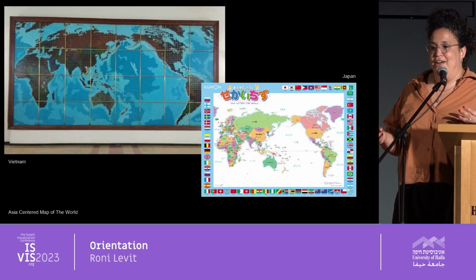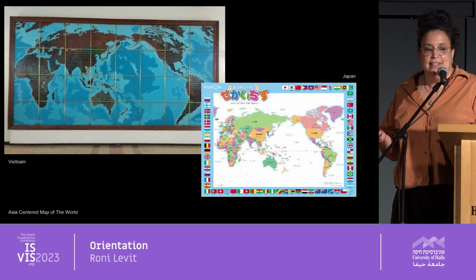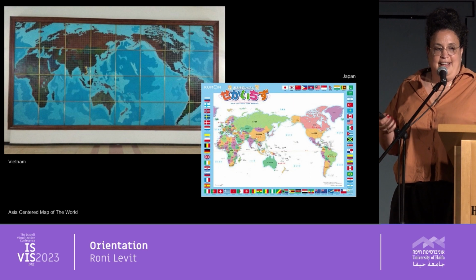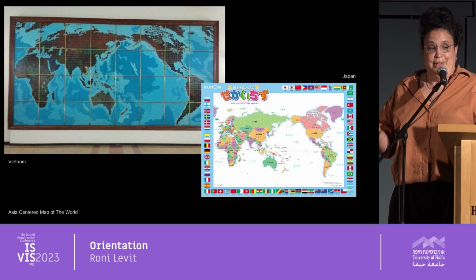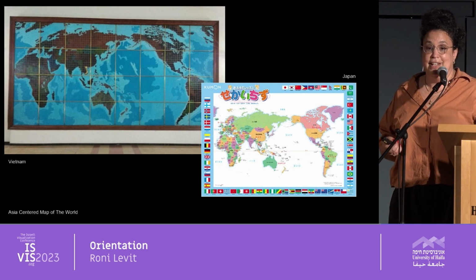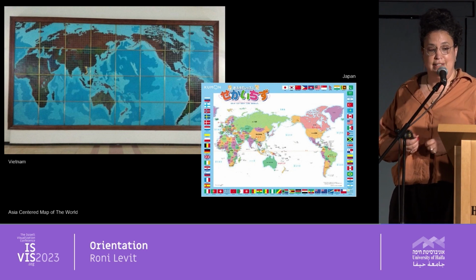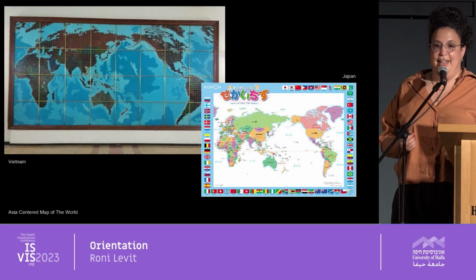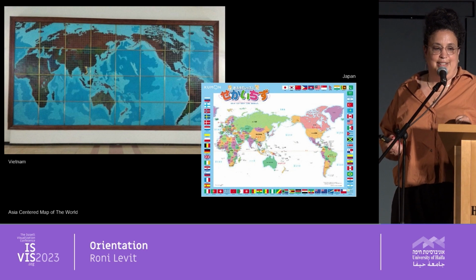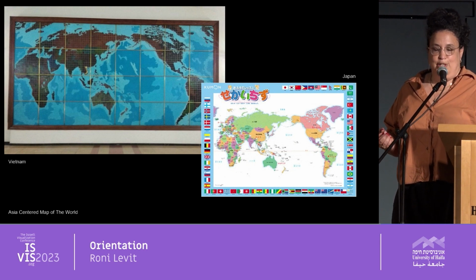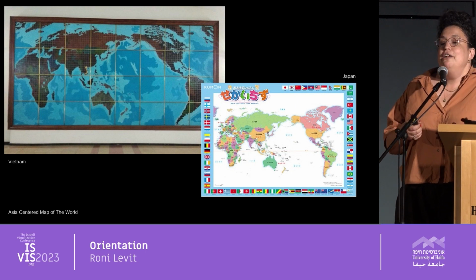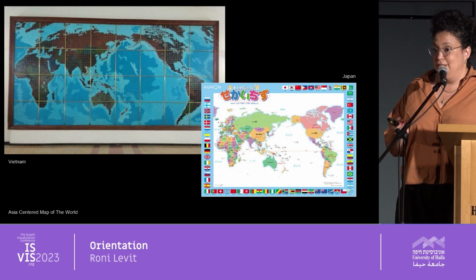Because east and west are relative, so for someone who lives in the East, it's just here. So, this is just a few maps that I saw when I traveled. The one is from the post office in Vietnam, where you can see Asia in the middle, and the right one is in a kindergarten in Japan. Maps in kindergartens. In school. So where you place yourself, if it's in the middle or the side, is only one of the manipulations that maps are susceptible to in history.